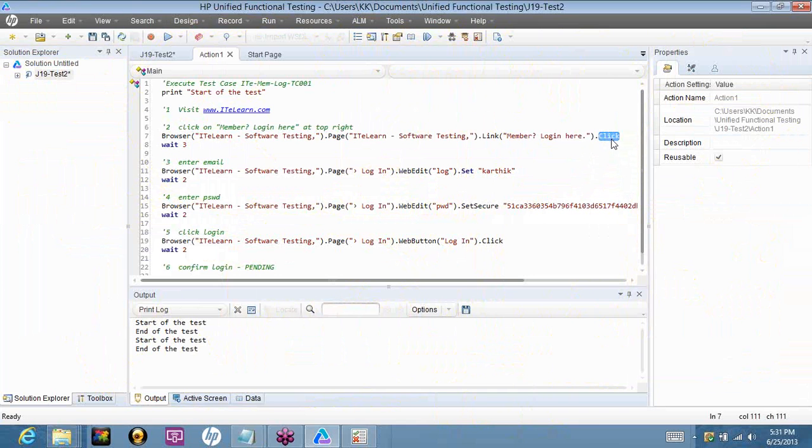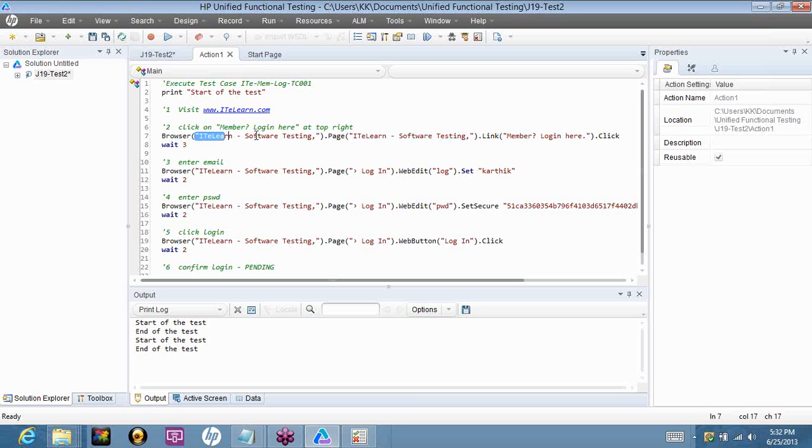All right. What I do is here, the click is the word. But where am I clicking? I am clicking on the link. And this is a name given to that link. This link is there on a web page. And here is the name of that web page. And this web page is stored in a browser.